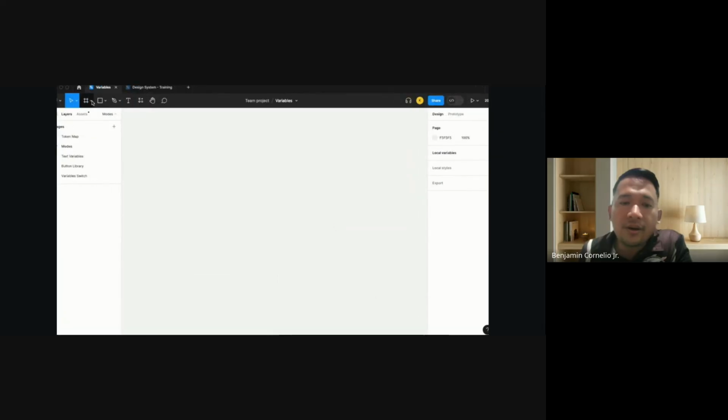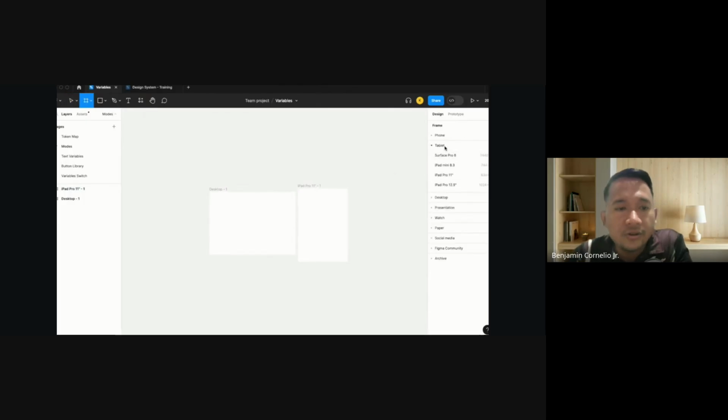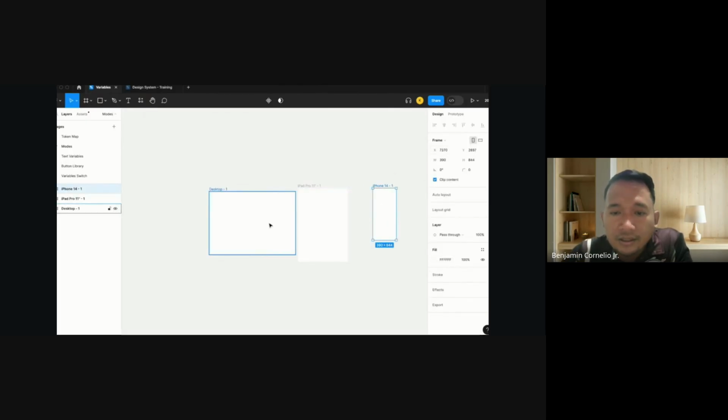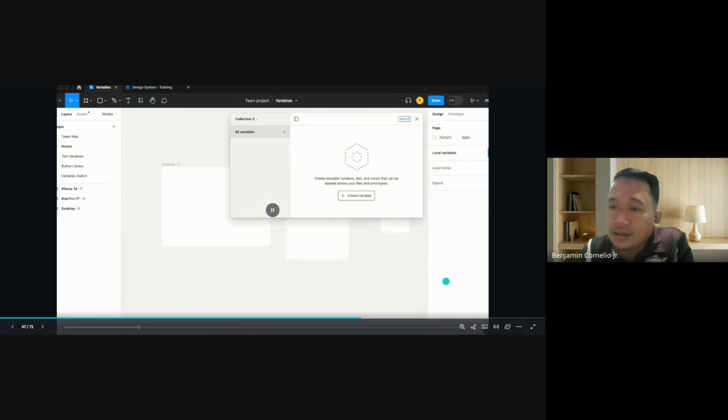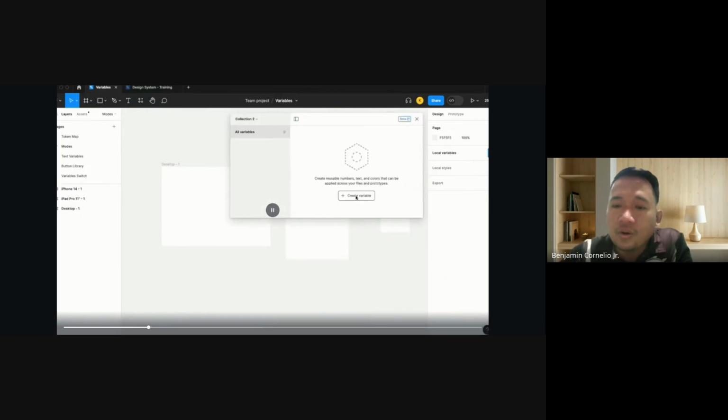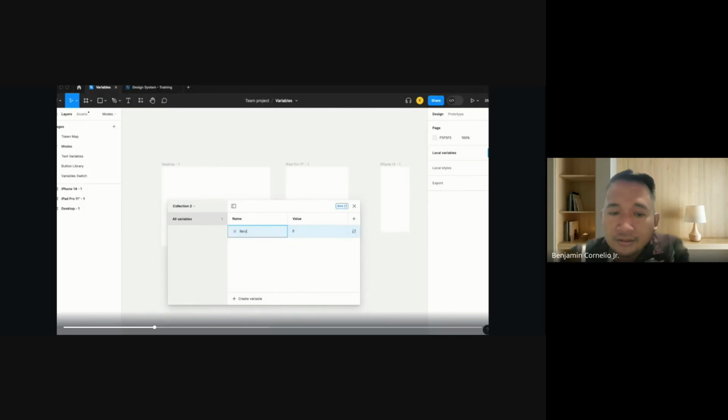So when we try to design that on Figma, we try to create screens using desktop, iPad, and then phone. These are the different screen sizes, and we can select local variables on the side, declare the local variable, create variables, and then we call this one rectangle width.